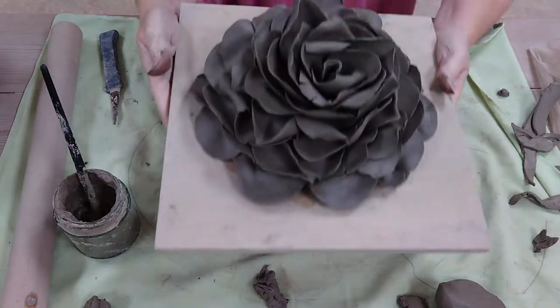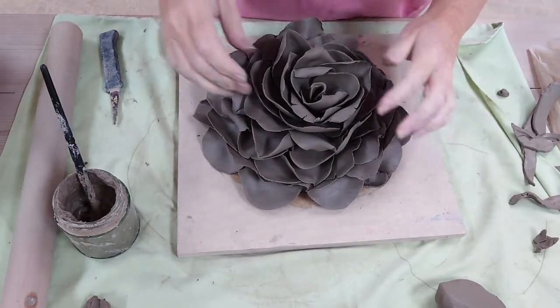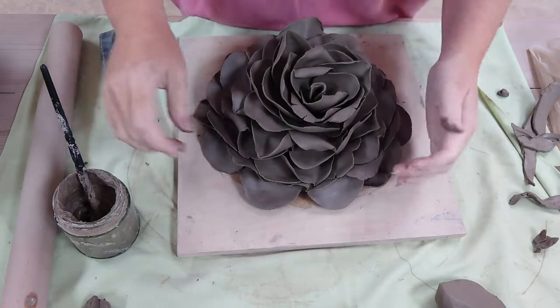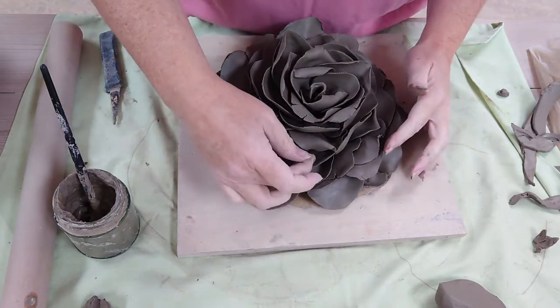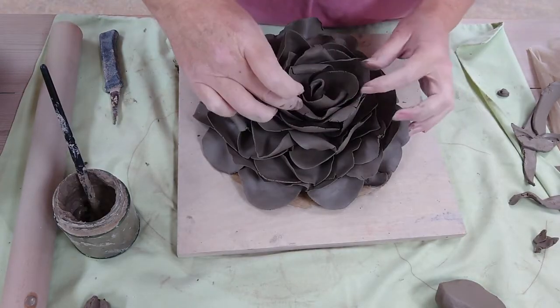Okay, so you can then just go in and realign some of the petals so that everything looks the way you want it to look.